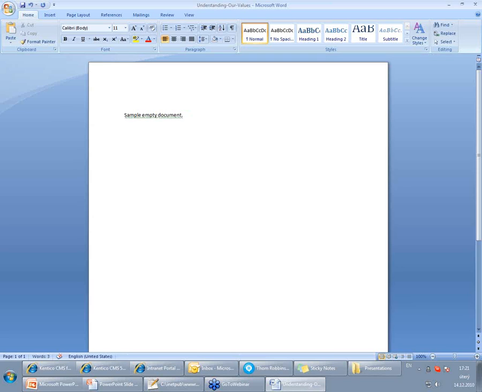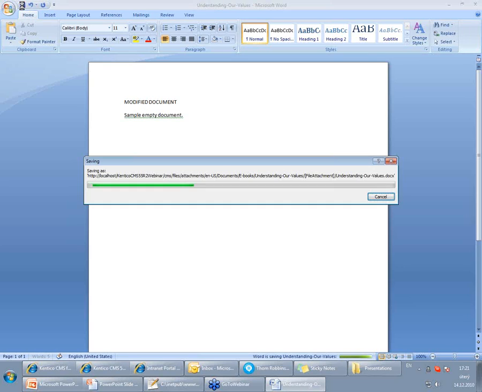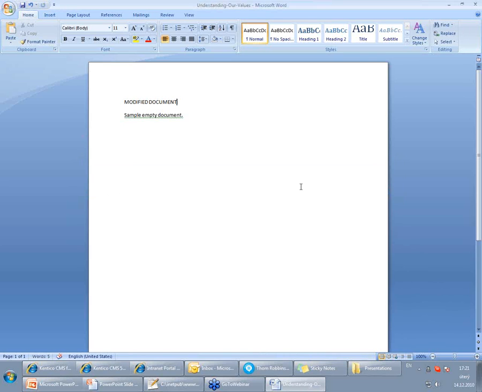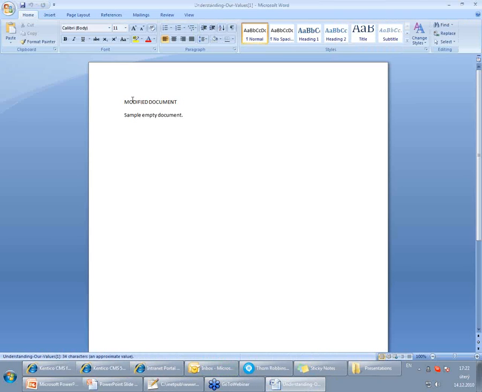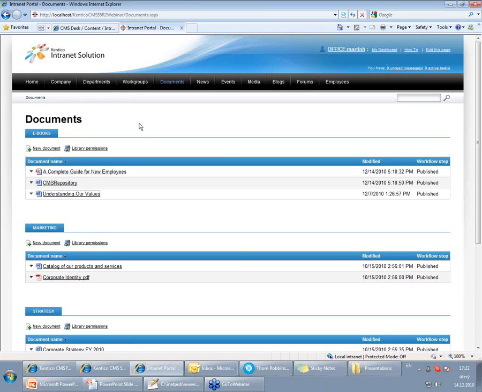And of course I can modify it. So I'll just type in modified document. If I hit save now, it gets saved directly to my website. You can see it's saving to a distant location. Actually, distant is my localhost at this point. And if I close it, and if I look at the document, just open it the regular way, you can see it was modified. And this is very useful for editing from the UI too, because it gives me the power to basically edit things the way I want to.